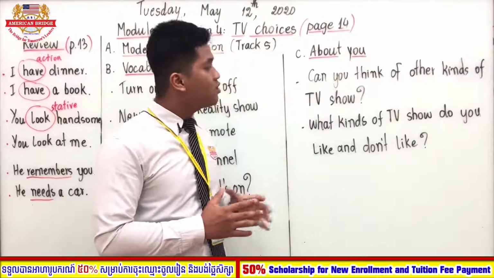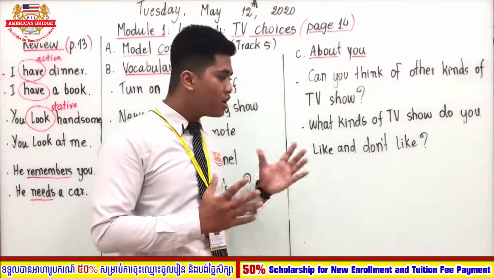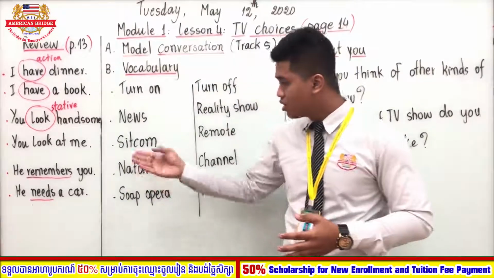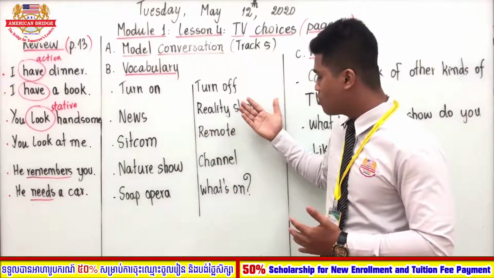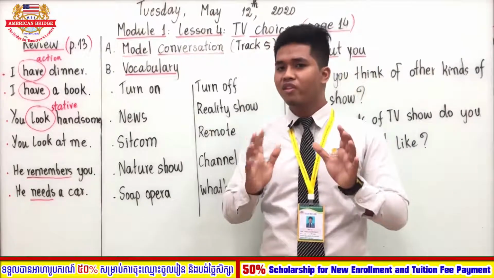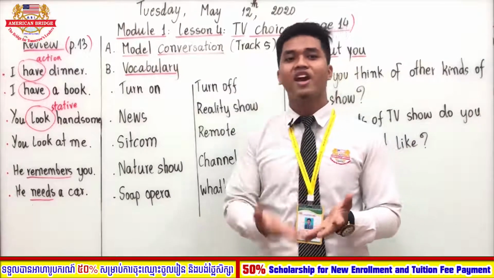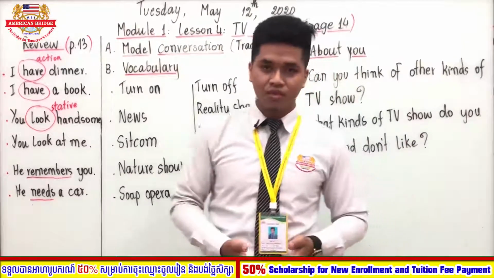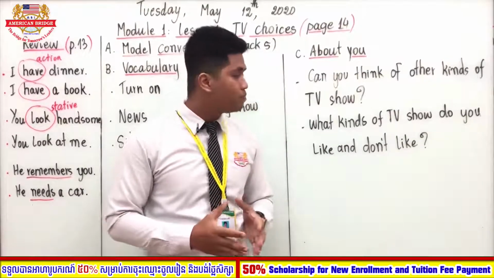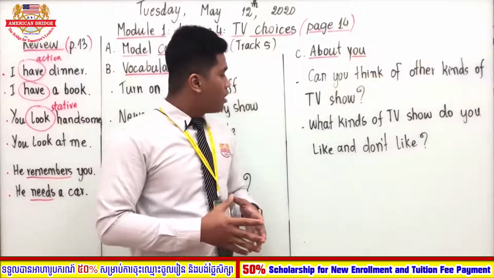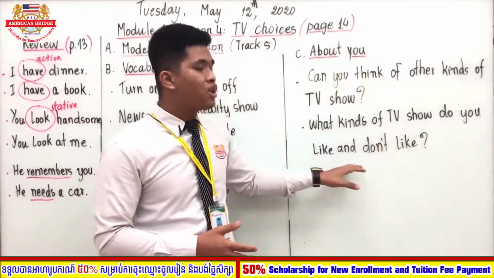Okay, the first question, can you think of other kinds of TV shows, everyone? So here in our lesson we have sitcom, we have nature show, we have soap opera, we have reality show. So what kind of show can you think of besides all these? It can be concert, it can be game, right? It can be sport. So what type of show on TV do you like? And the second question, what kind of TV show do you like and you don't like?